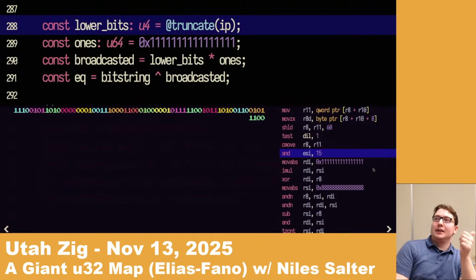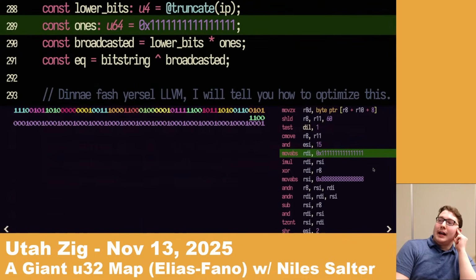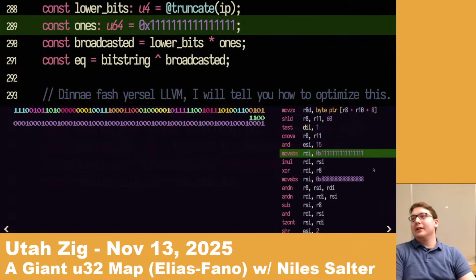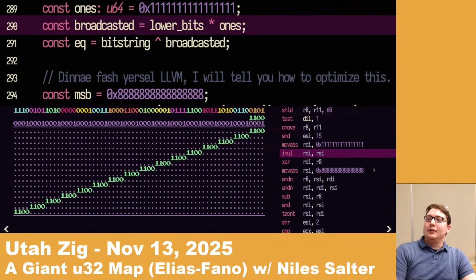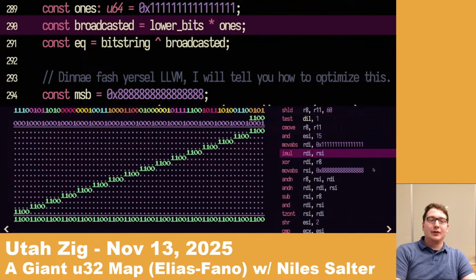And then we say, what's the lower 4 bits of our IP address? Let's say that it's this number here. That would be 12 in binary. And we have this bit string here as a constant. We can multiply those 2 together, and this will do this. So the point is we just broadcasted this 4-bit value 16 times. Does that make sense? So we have 16 copies in the result here. I didn't put the multiplication symbol, but we're doing multiplication.